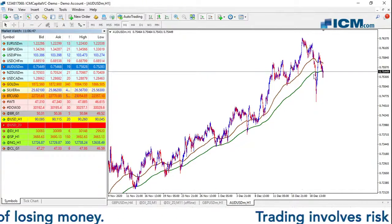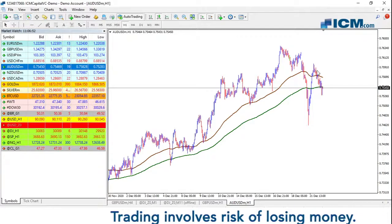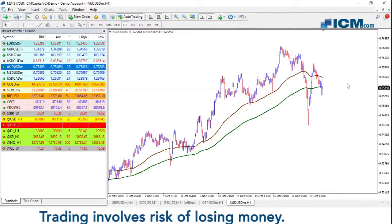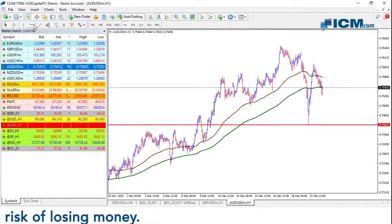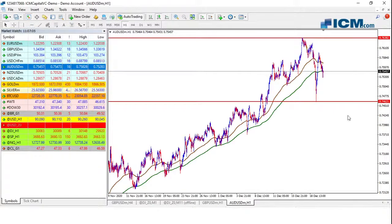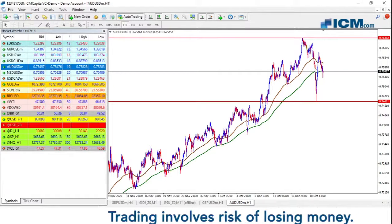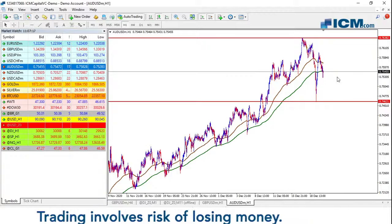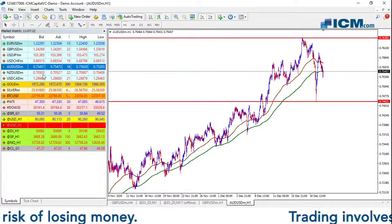The Australian dollar against the US dollar, similar move to the British pound. Market moved lower, rebound, and then correction lower, and currently we're stalling inside a certain range. So what you can do is just highlight the range, wait for the sidelines and trade the sidelines. So this is what you can do with the Australian dollar, since it's not clear, the market is just chaotic, especially following the move last night and then the correction. We need to omit this move here in order to see what could happen. So this just puts us in a clear trading range.